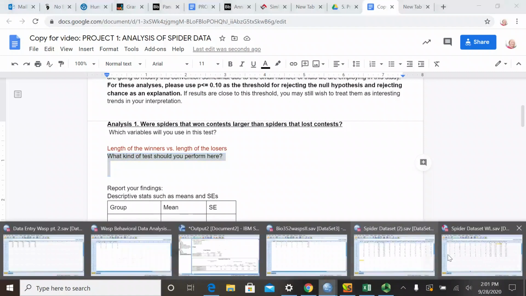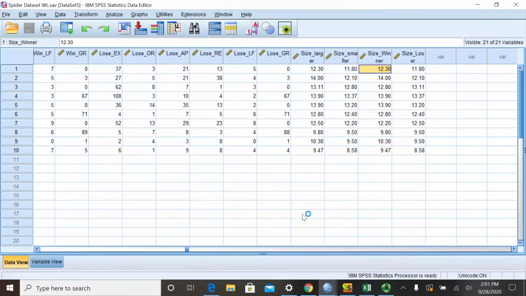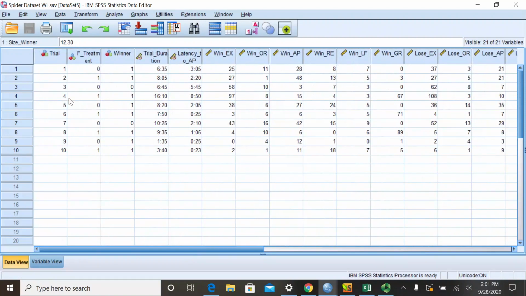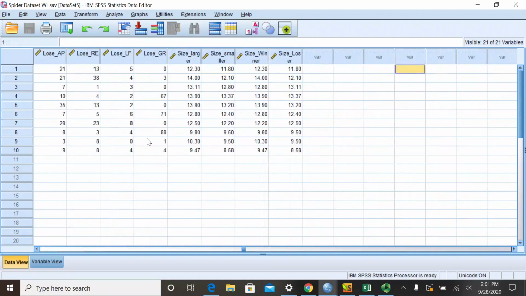In our SPSS spreadsheet, I've got a spreadsheet that I made with the data that Dr. Henshaw and I collected, and it has all the same things on it that your spreadsheet should have, right? Treatment, who won, this would be the larger animal won, the smaller animal won, and then all sorts of data that we collected. But way at the very end is the size of the winner and the size of the loser. These are the two columns we want to compare. We're interested in finding out if winners tend to be bigger than losers. I kind of think they will be, but I don't know.